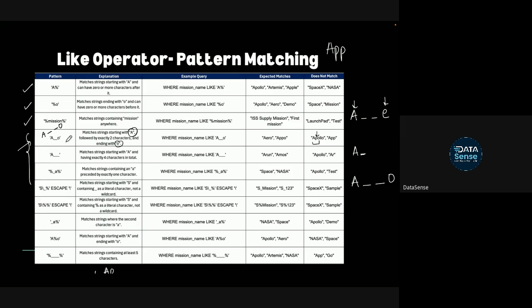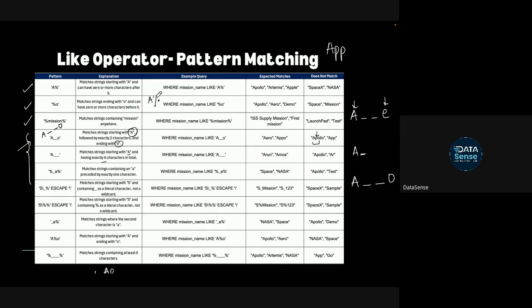Similarly, there is another pattern. For example, I want to match strings which start with A and have exactly 4 characters. Now, see what we were doing. We were doing A percentage. Here we are not specifying any length. We are saying anything that starts with A, return that.